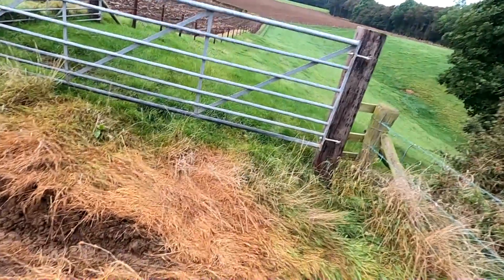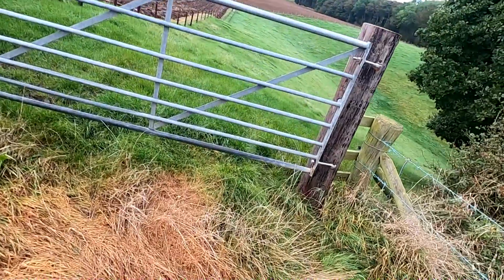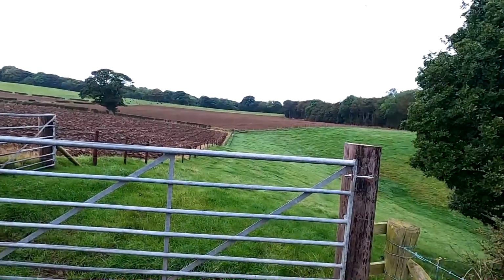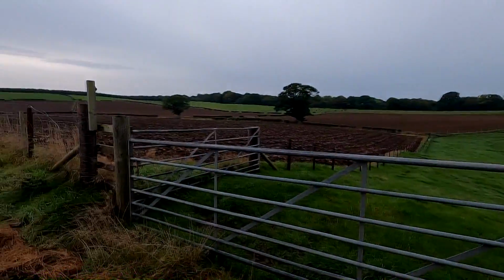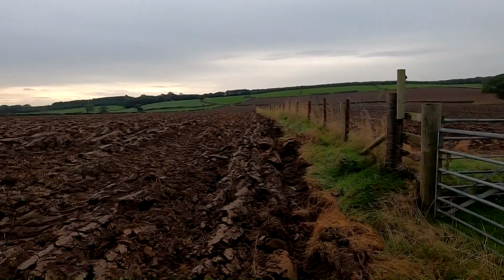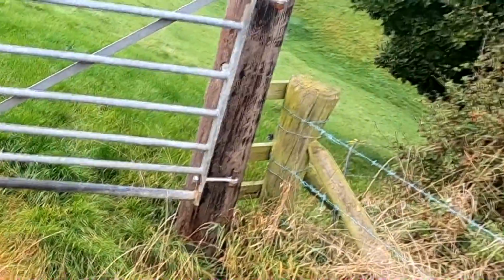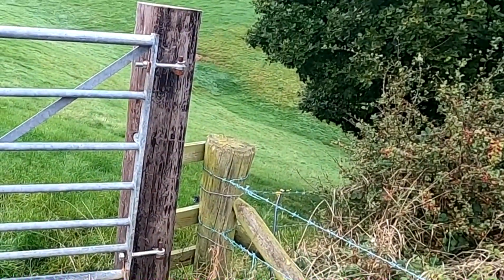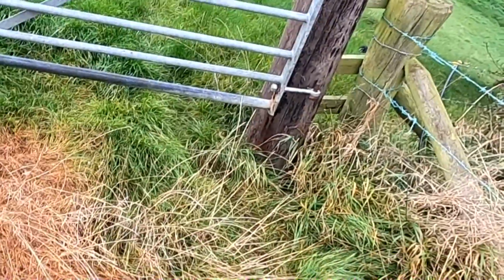So, last check on this little field. It's surrounded by ploughing. It's quite steep, going into a bit of a gully, so that's why this one hasn't worked. Just having a quick scan round. I can't see anything at first, but moving back to this field, it's difficult to spot, but there's a buck that's probably about 15 yards away from me, only a little set of antlers on it.